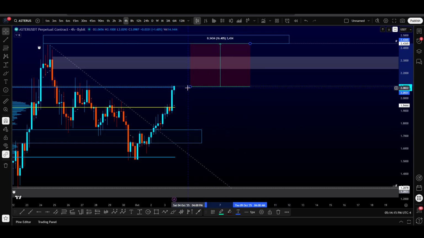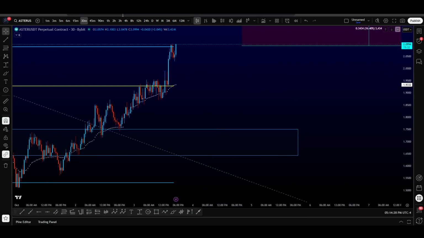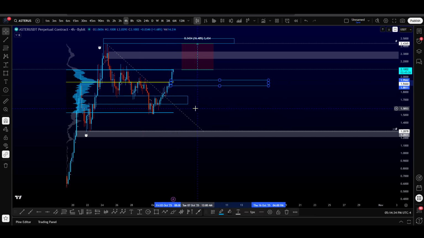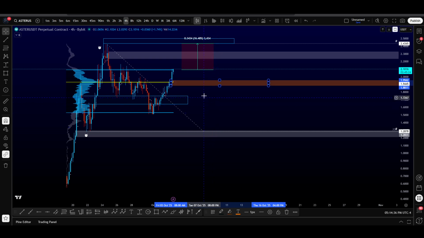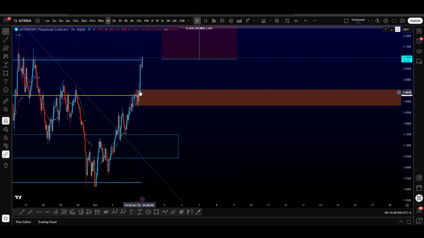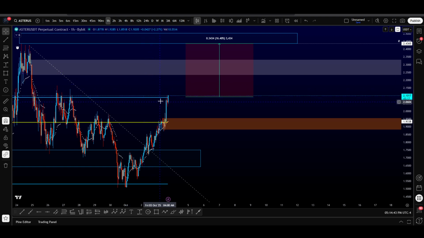Obviously you want to wait for pullbacks, and in my opinion, the only place that looks good enough would be right on this point of control for another long entry, right? So let's go down to like the 30-minute time frame. But first, let me just go to this 4 hour. I'll draw a box. As you can see here, some basing has happened here before an impulse. I'll use orange because that's what I use for my 4 hour. Let's go into the 1 hour chart. Massive buy side volume to the upside.